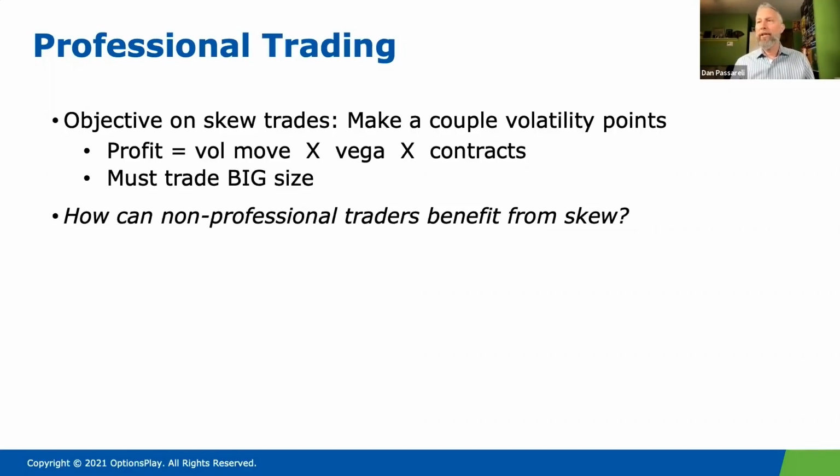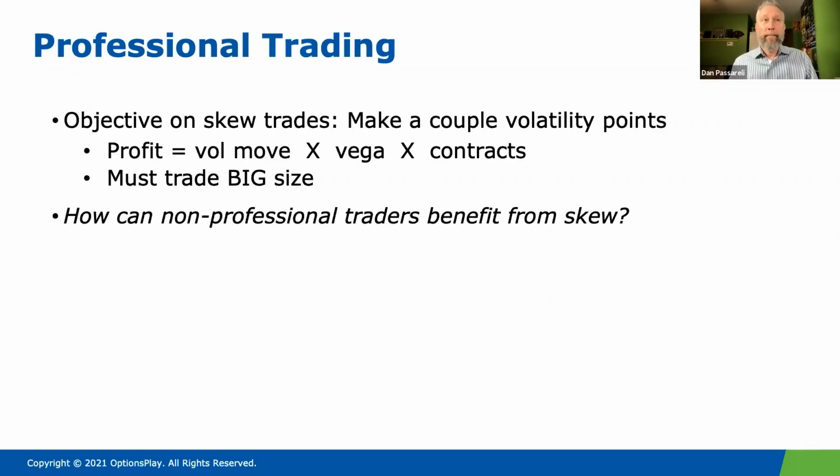So when I do these presentations, I would say the typical contract size is about 5 contracts. We have some folks who do 1 and 2 lots, a lot of folks who do 5 lots, a good number that do 10 lots, and then there's some people who do 20, 50, 100 lots as well. If you're trading 5 lots, and mind you, you're hedging with the underlying stock to get delta neutral, which ties up a ton of margin. If this falls 6 points, the Vega is 11, we would make $66 per contract. If you're trading a 5 lot, you make $300. You tied up thousands and thousands of dollars in margin, right?